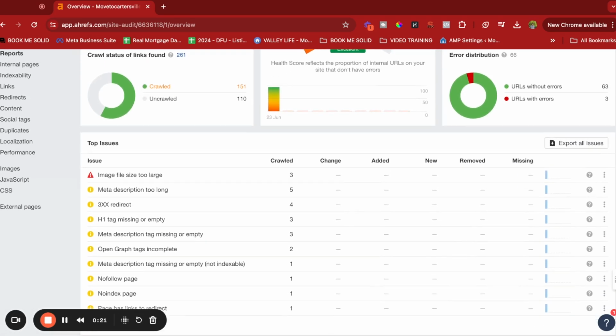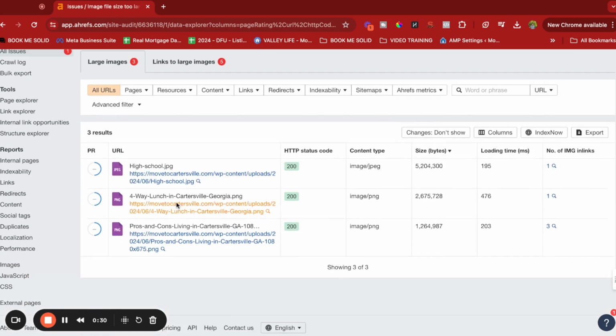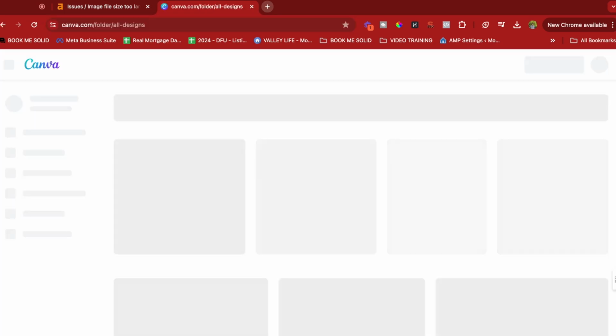So if we scroll down through here, this is telling me what I need to go update. To give you an example, like image file size is too large. Click on that. It's going to tell me which image is too large. It's going to tell me the load time. So what I'm going to do is take a screenshot of this, and then I'm going to update those images, and I can update them live, I guess. I'll go ahead and update them live, and you could just watch. And then I'll run the scan again, and we'll check it out later.